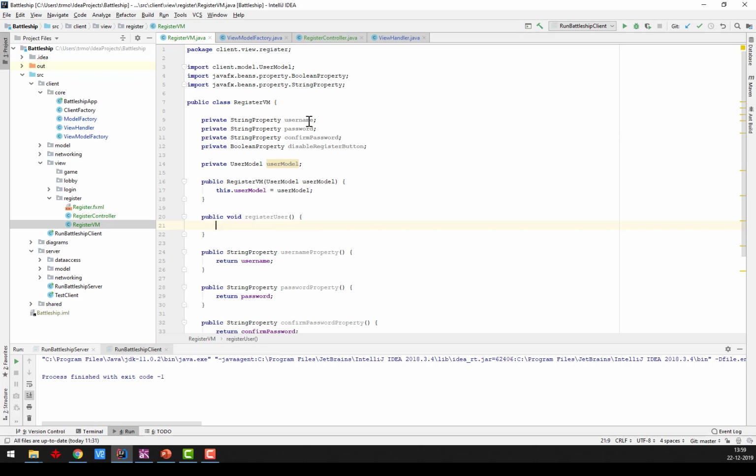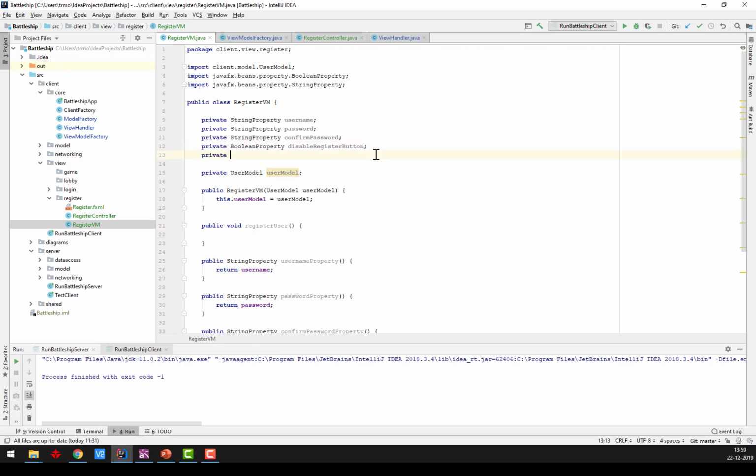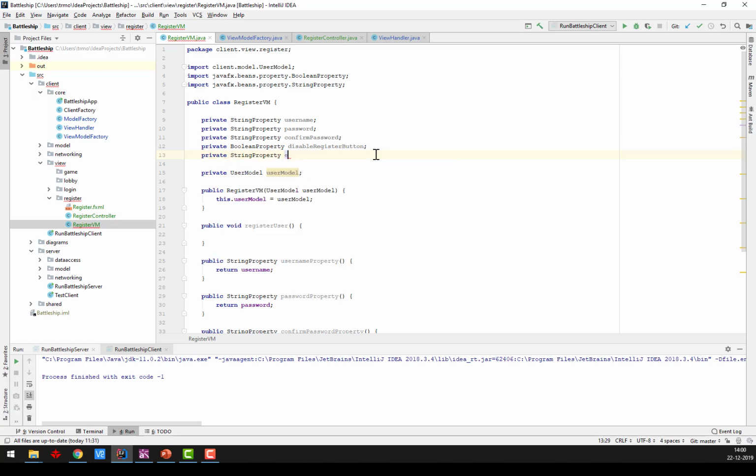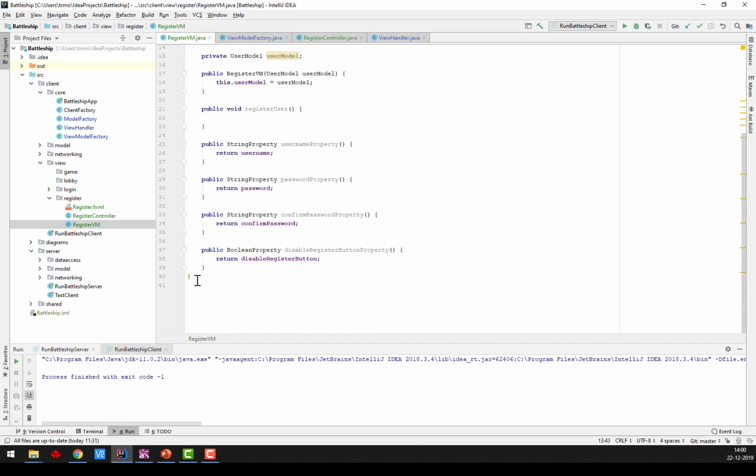I need to have my error level as well. Private string property create response, like that, and I need a getter for that.